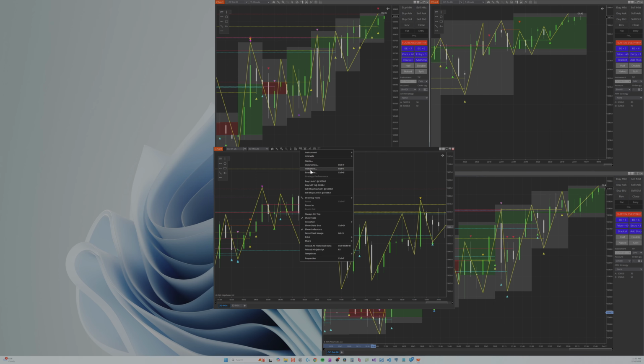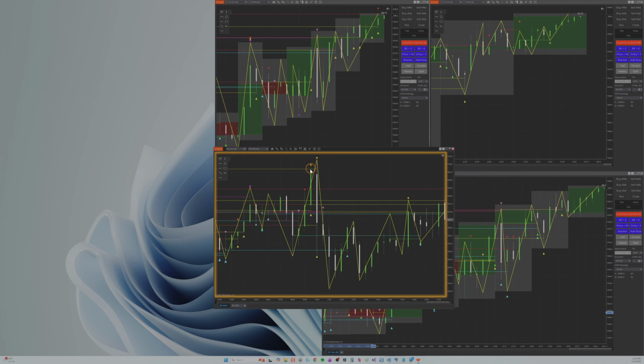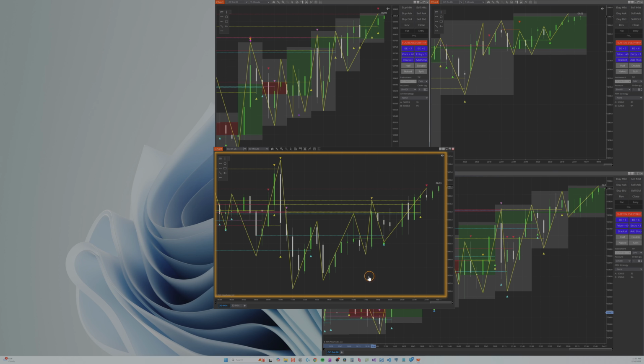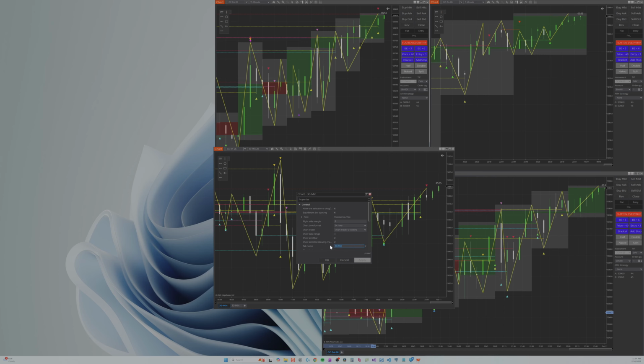Cool. Oof, that's a great signal right there. This is why you don't enter until the bar is closed. Look at this, pullback was higher than the original level. Still a great signal. Okay, so we've got our 60, 30, 60. We need to rename this one to 60 minutes. Actually, let's call it 1 hour.